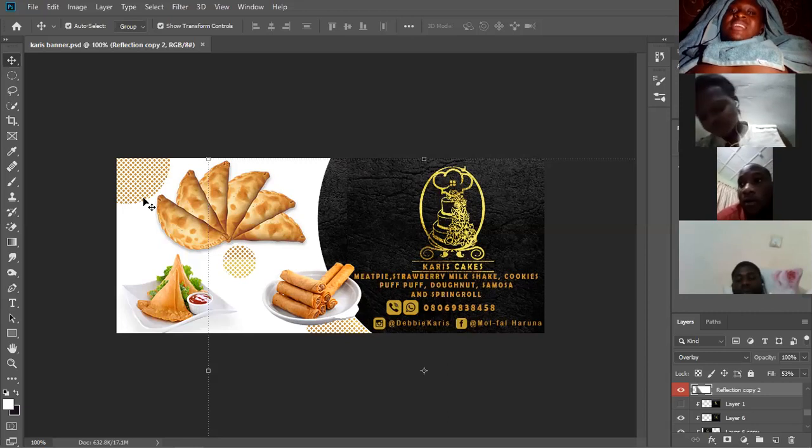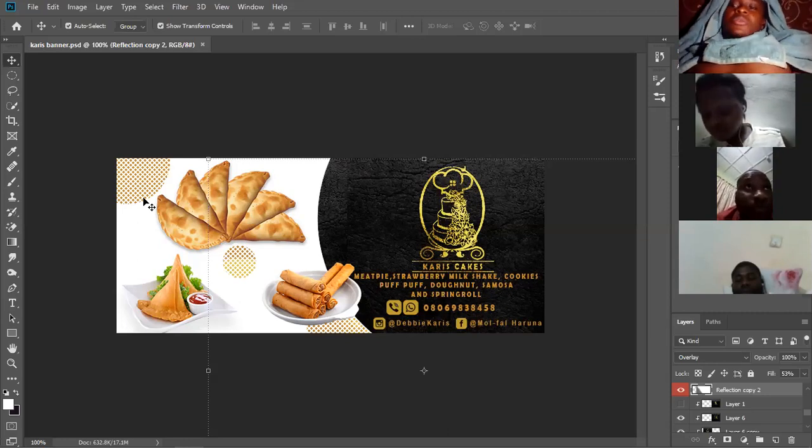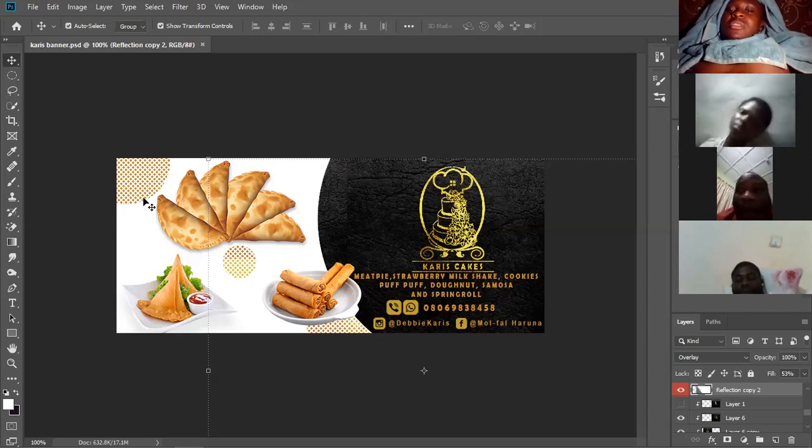As a graphic designer, when you know where to drop images, where to put a particular thing, it makes you unique. When you visualize something, your view is always different from the way other people see it. Like this now, to me, I've not done anything, but somebody who has not done graphics will see this and say, wow, this is nice. Because now the meat pie is having a drop shadow. You understand? Look at the meat pie, it is having a drop shadow.